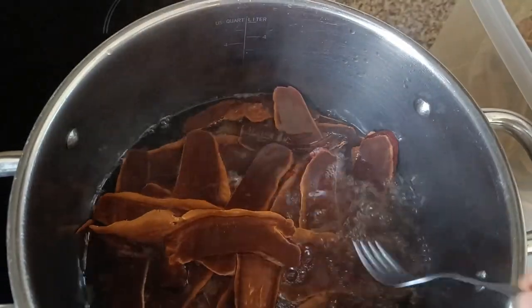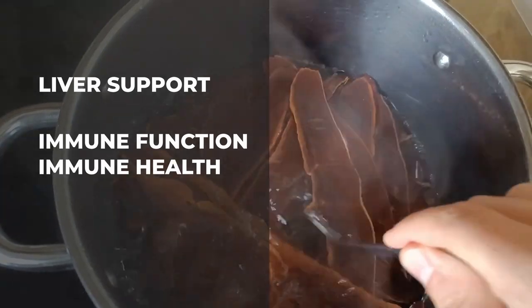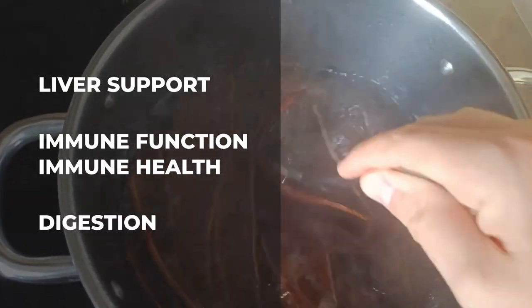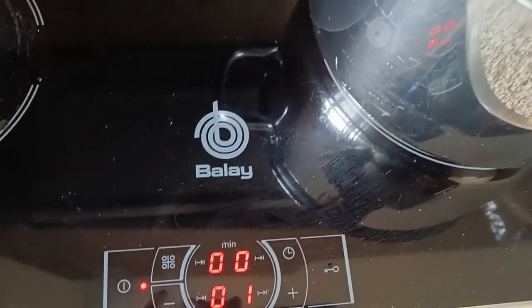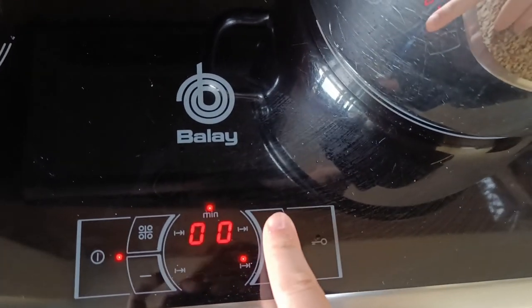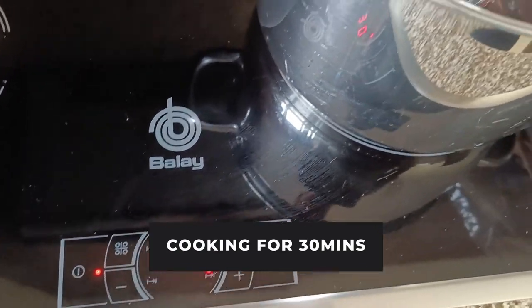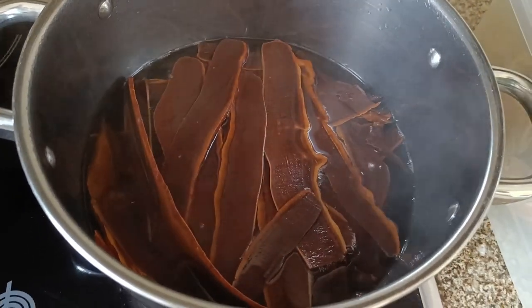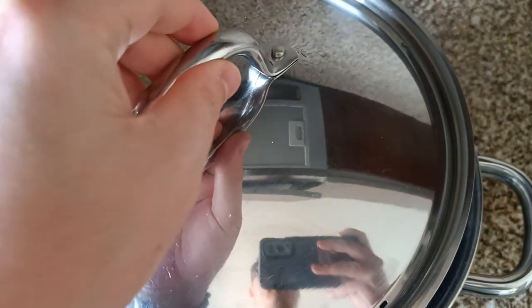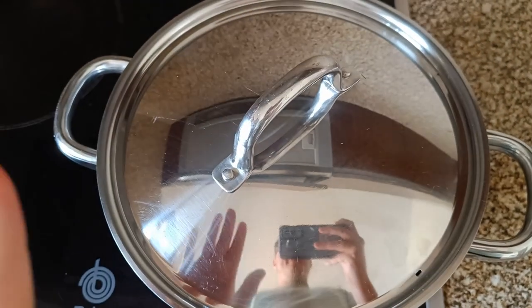So some of the benefits of reishi include liver support, immune function, and immune health. It's really helped me with my digestion as well. Really, really surprised me there. Wasn't using it for my digestion at all. See here, we're just cooking it for 30 minutes. Usually I leave it on one for about 30 minutes. And then after it's cooked, I just leave it there with the residual heat and just let it cook by itself. Look, it's me, me from the past.